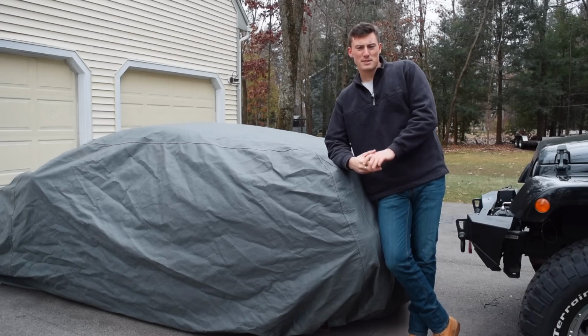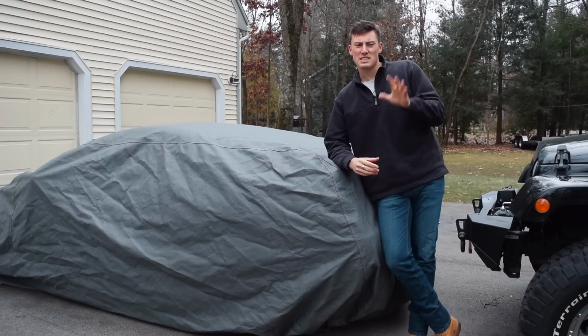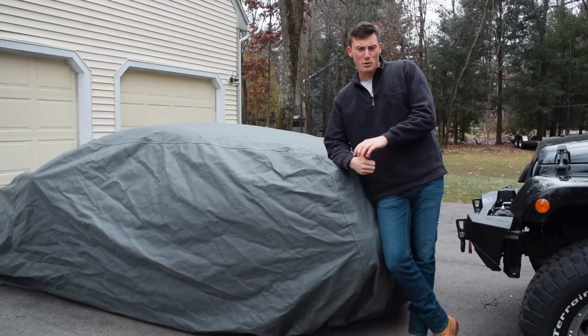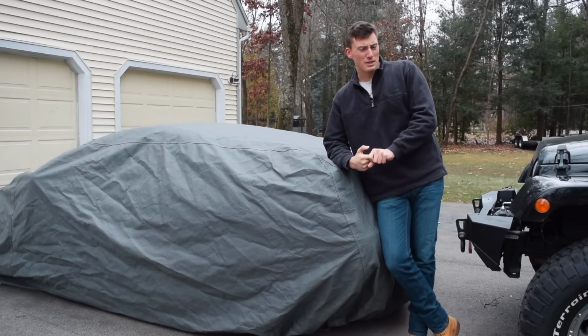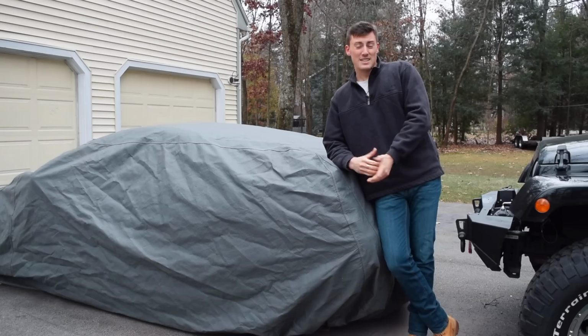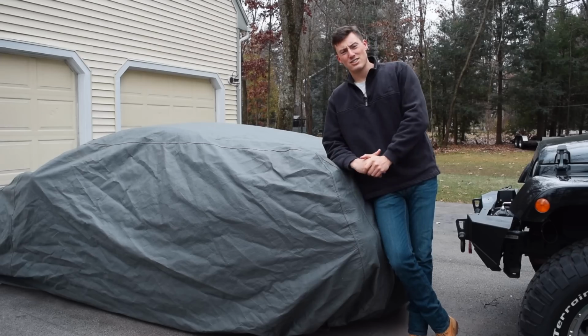It looks great, sounds great, goes like hell, and I have a ton of great memories of working on it with my father and all that, but it's also horrific on fuel. It's not the most reliable car on the planet, and it's not great on long trips as it shakes and it doesn't have heat or air conditioning, or a fan in general for that matter.